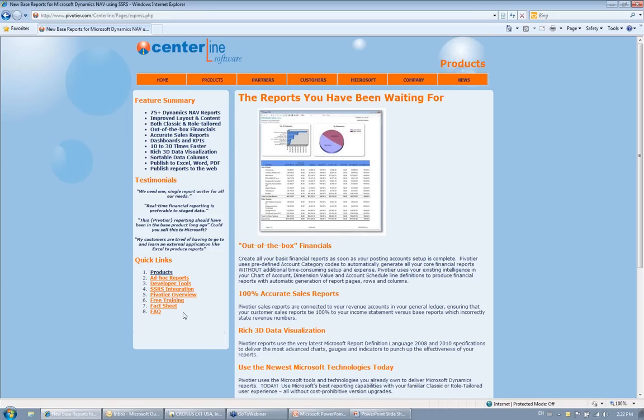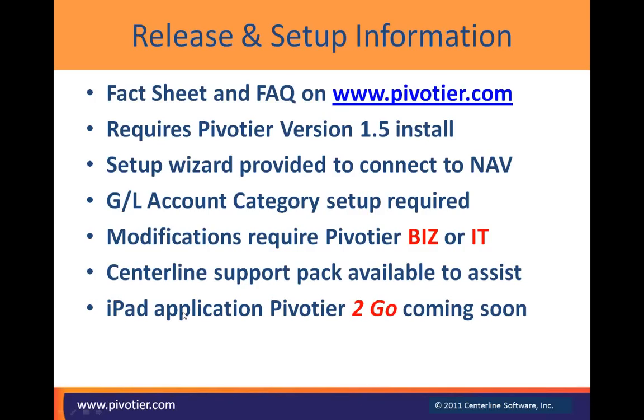We got a fact sheet that explains Pivotier Express Plus and lists out all the reports, the starting reports we're going to put out in the initial release. And then we have an FAQ document that has all the common questions that are coming up around the Pivotier Express Plus product. So out here you can get a lot of great information and updates about Pivotier Express Plus.